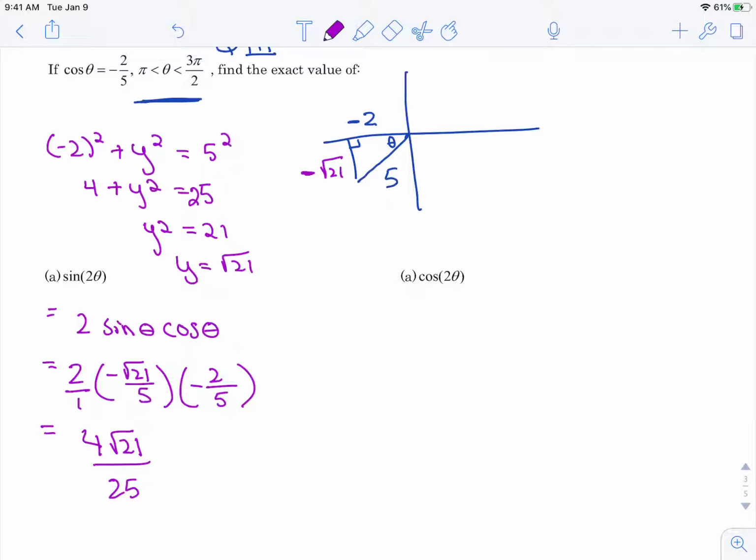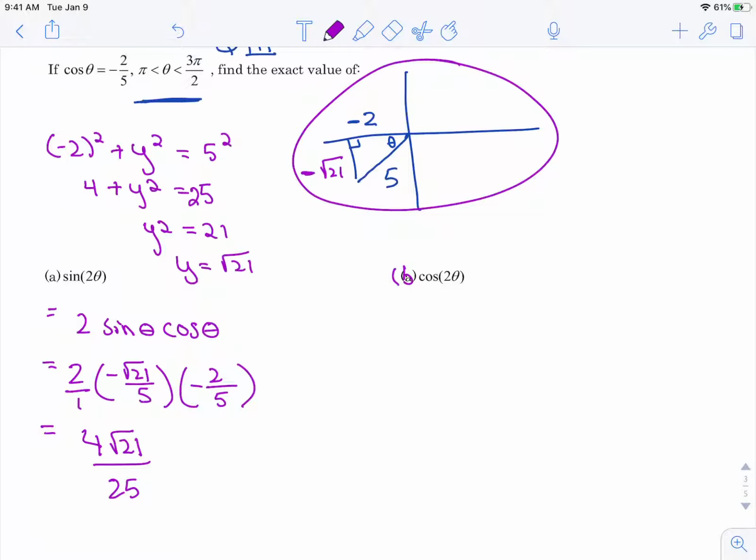Now, I really want to encourage you, if you do use this method, to show me your triangle, because if you have a simple arithmetic error, I can see this and grade your answers based off your triangle. You shouldn't get everything wrong just because we made a silly mistake. So this should be a good old B, not an A.